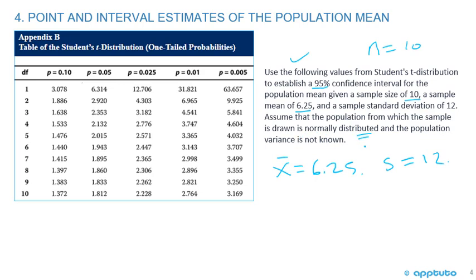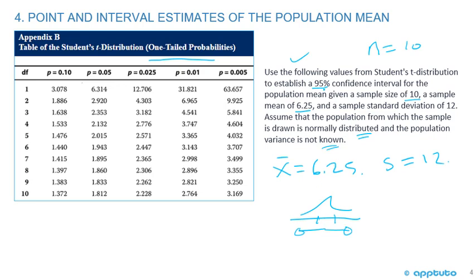Good. So it's normally distributed. We can use the small sample size, but the population variance is not known. So normal distribution, but small sample size and population variance not known, we're going to use the t tables. Okay. So also this is important because you can see the table is the one-tailed probability table. But if we're looking at a mean and we're doing a range of a mean, we need both sides. We need the left side and the right side of the distribution.